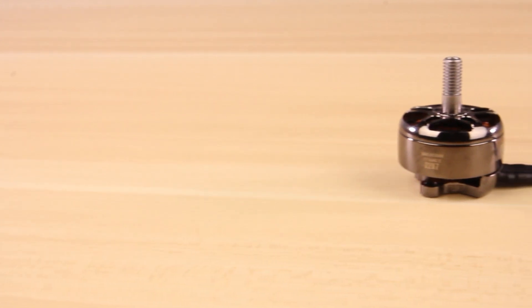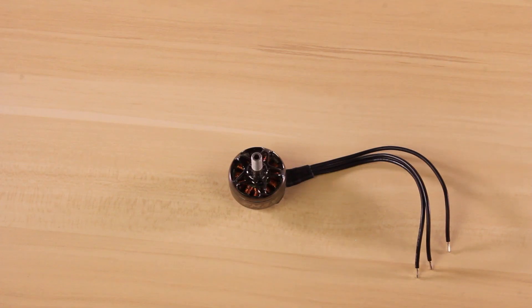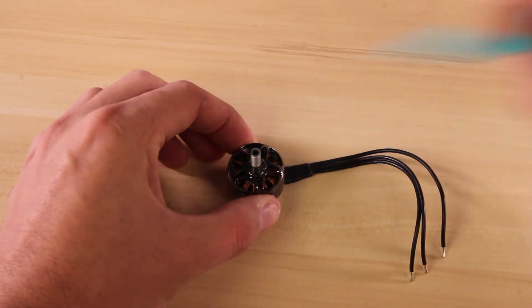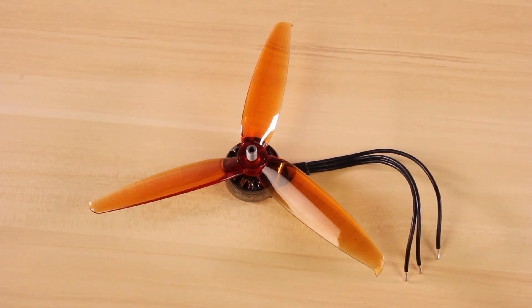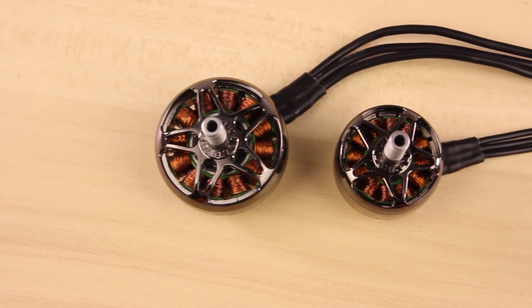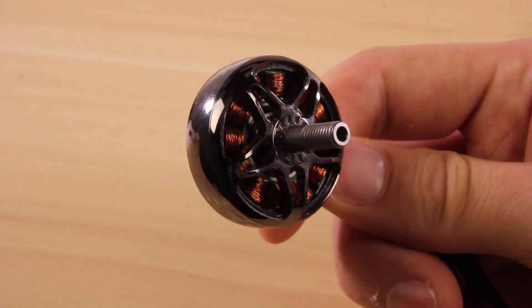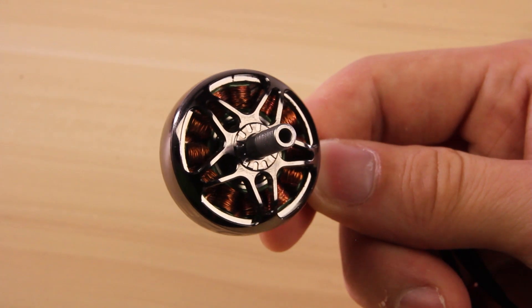The questions you're probably asking are: what sizes does this motor come in? We have three different stator sizes. We have the 2207, recommended for a five-inch racer or freestyle rig. Then you step up to the 2306, for a five or six-inch propeller — great for racing, freestyle, and HD cinema rigs. Then there's our newer stator size, the 2807, for a seven-inch propeller, typically used on heavy-lift or mid-to-long-range rigs carrying extra weight.